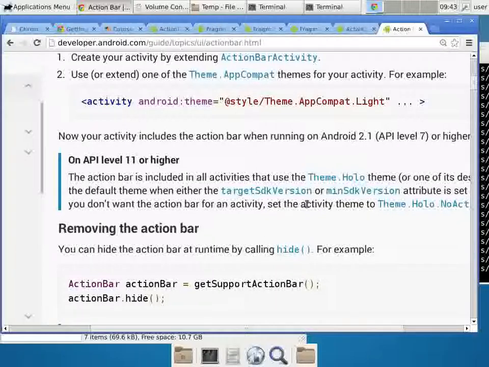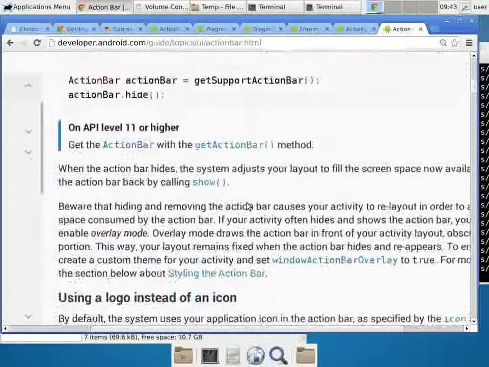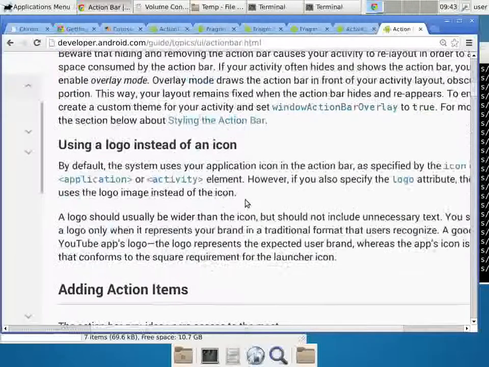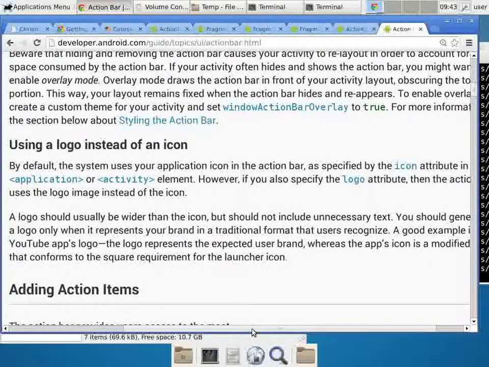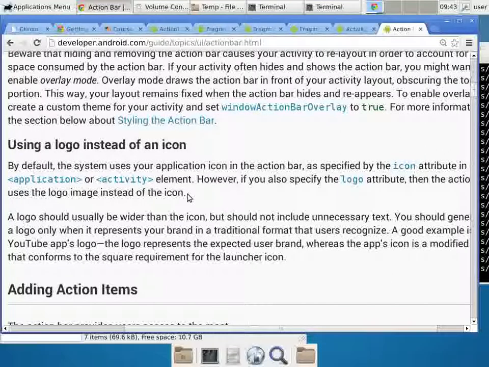So the only option that I can think of is to use the XML file to control that. Removing the action bar, you can hide the action bar at runtime by calling hide. Okay, that doesn't help because it's just hiding it after the fact. Using a logo instead of an icon. By default, the user uses your application icon in the action bar as specified by the icon attribute in the application element.